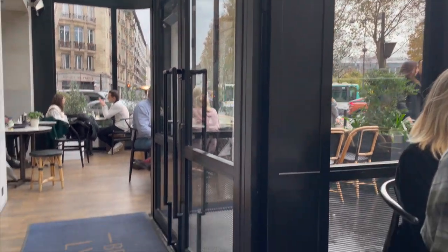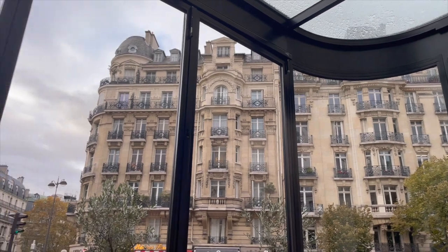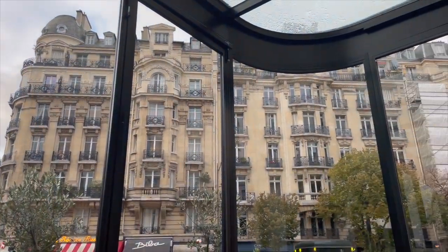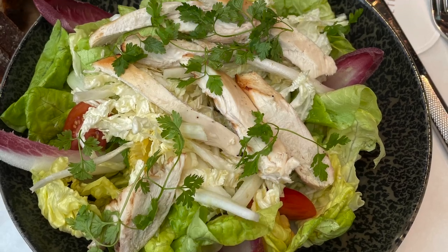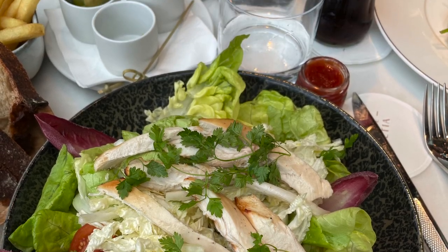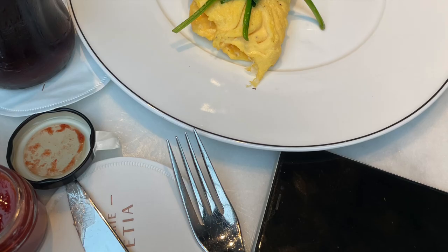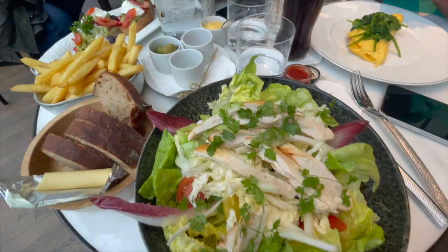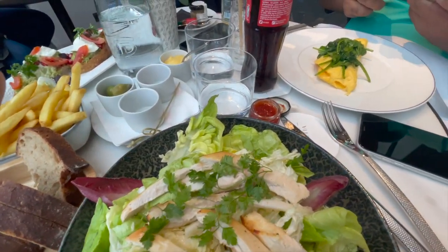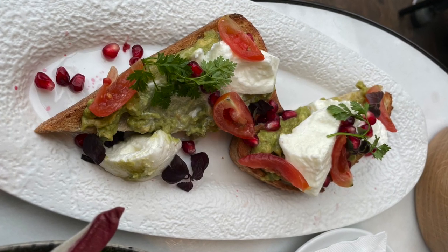So we decided to come to the area of Bon Marché, which is another department store. I can't remember what we wanted to check out, but anyway, we went in there for a little bit. We wanted to eat something because it was like 4 o'clock in the afternoon and we hadn't eaten anything. This place was pretty good. It wasn't as good as the other place that we went to, but it was nice. I didn't voice over what we ordered, so I don't even remember what we got, but this is the food.